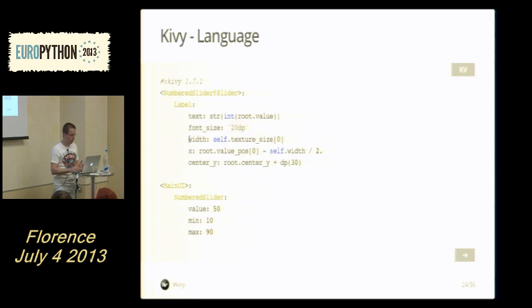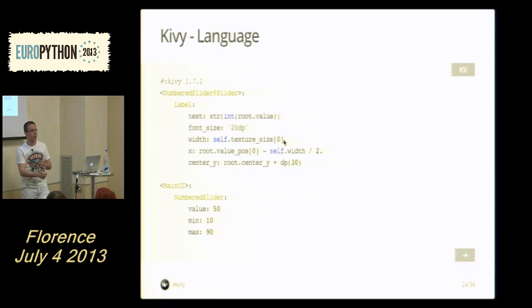And here, there is already something interesting, like what is texture size? I didn't make any slide about it, but I will explain a little bit. All the widgets in Kivy have a bounding box. A bounding box is like you have a position and a size. We never constrain the graphic into the bounding box. It's up to you. You can draw a little bit outside the bounding box. I mean, it's just a way to position the widget, but you need to take care of it.